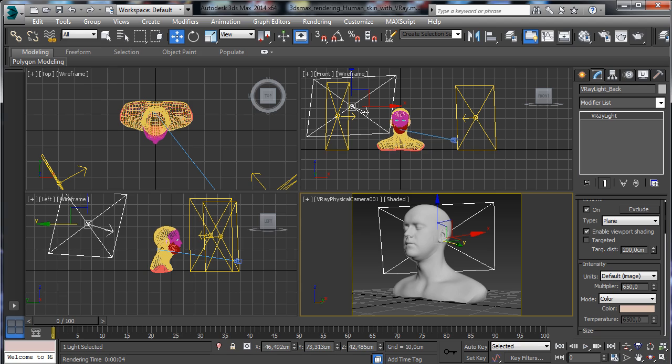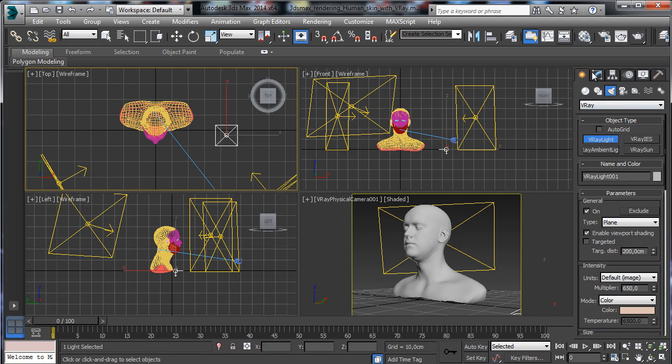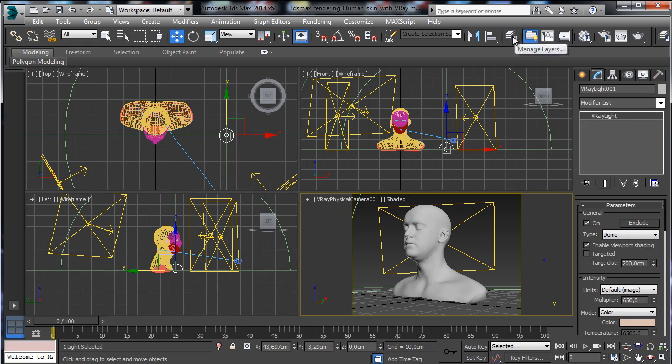And now we add also an HDR map to have the lighting coming also from the illumination done with an image. So this one is not a plane, it's a dome, and this dome has a map.